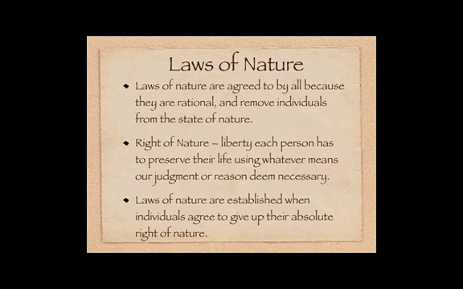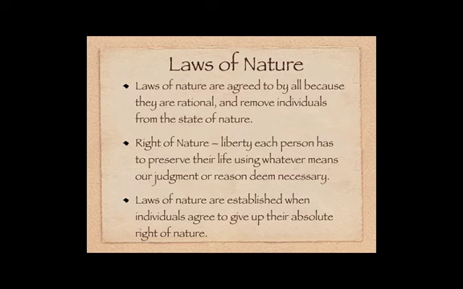So for Hobbes, laws of nature come about when individuals realize that it's a good idea for me to give up that right to just take whatever I want, to do whatever I want, in exchange for the benefits of civil society. And that's what I get. I get a benefit from peaceful interactions with other individuals.